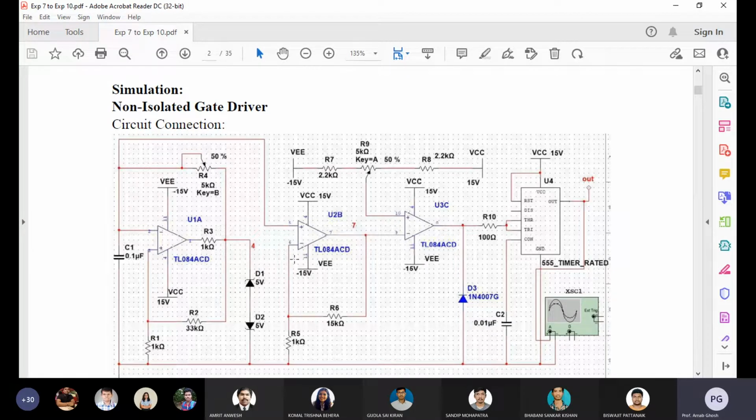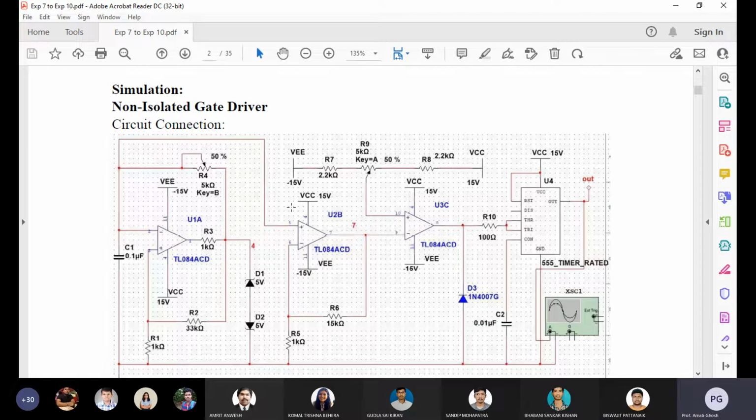Minus and plus: in all those cases, minus is connected to minus and plus to plus. So you cross check it. Whatever you are doing, you should cross check the terminals. Otherwise, if you connect the VCC terminal on the wrong side, that's why I told you to download the datasheet. Plus VCC terminal should be connected with plus 15 volts, and minus VCC terminal should be connected with minus 15 volts. If you do not connect them that way, a problem will occur.